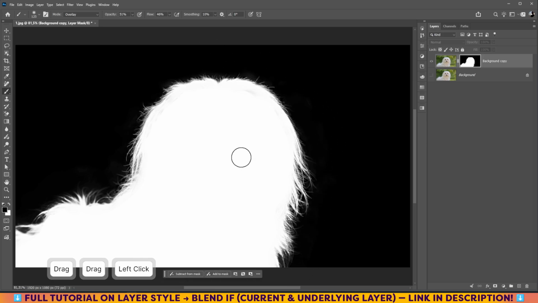If you see in this area not perfect also, so I use white and then I brush again. In that area I use 100. Now the masking is perfect.